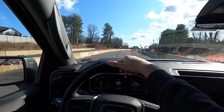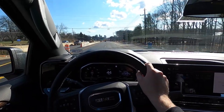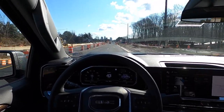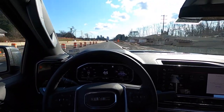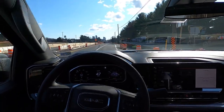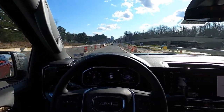It accelerates to speed very, very easily. Normally I'm not a fan of four-cylinders — I prefer something with a V6 or more — but this motor is actually very, very good. I've been wanting to test one of these for quite a while, and I am more than happy with it. I would be totally fine driving this and not opting for the 5.3 or the 3-liter Duramax, because honestly this thing feels just as strong as the 5.3-liter V8 does. Yes, it doesn't quite have the sound of the 5.3, but it's got the power in my opinion. It really doesn't need any more power — it's got plenty of get up and go. You can still tow 8,900 pounds, which is a lot of weight for a four-cylinder.